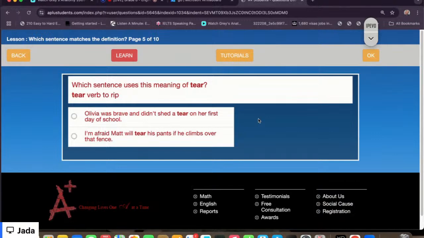All right, so that's it for our lesson on multiple meaning words. You can tell me before we end if you have any questions and I will answer. So you can ask your questions before we finish.